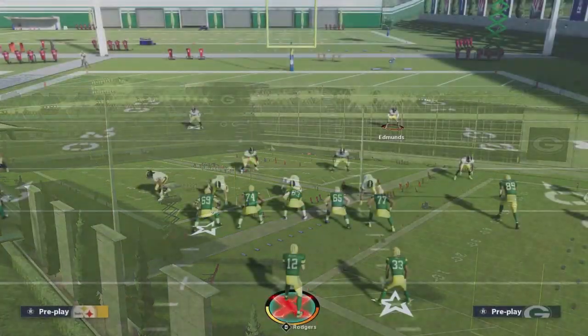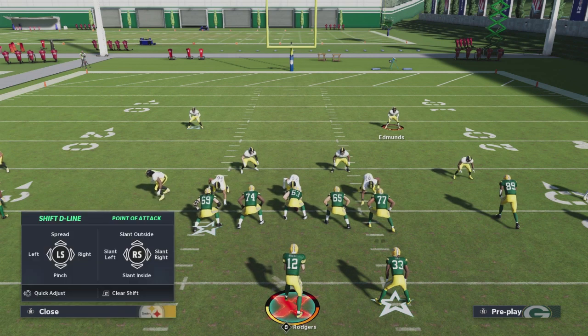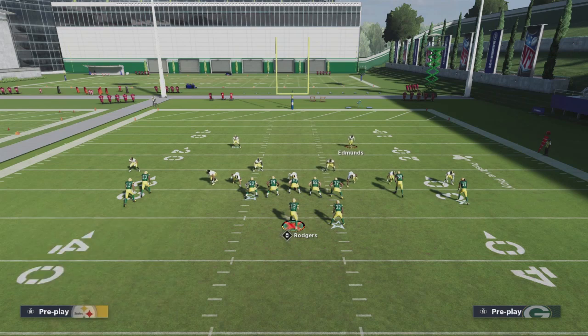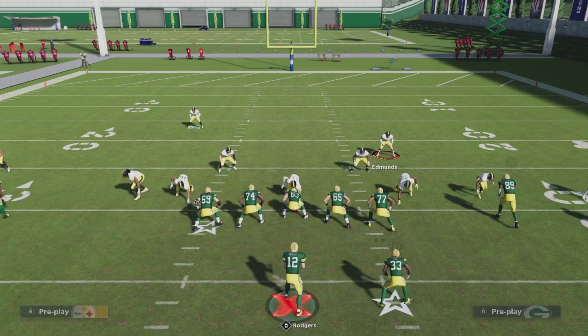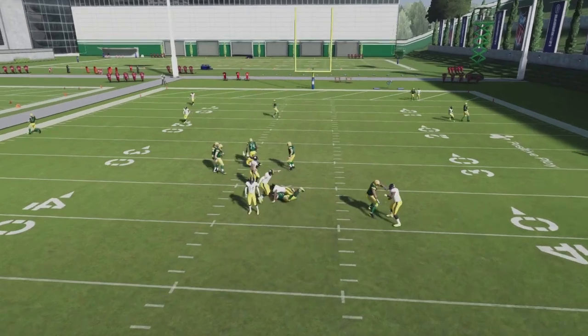Okay, so what I'm going to do here is start off by showing you what the blitz looks like and what you should expect when it comes to the result. If I don't block anybody, what's going to end up happening is the player on the left-hand side is going to loop blitz around the corner and get into the quarterback. It's as simple as that.